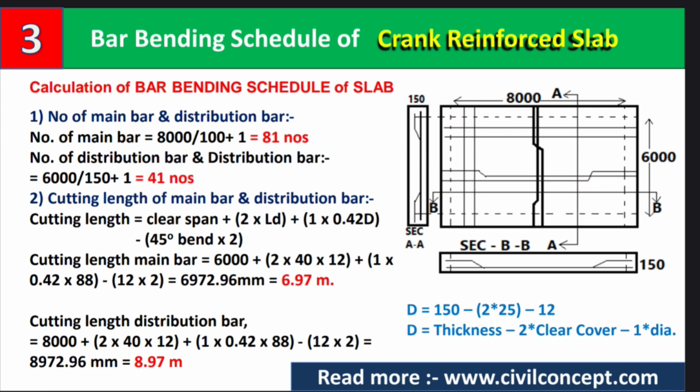Okay, now in number 2, what do we have to do? We have to calculate the cutting length of the main bars and distribution bars. In number 1, we calculated the number of main bars and distribution bars. Now we will calculate the length of main bars and distribution bars.